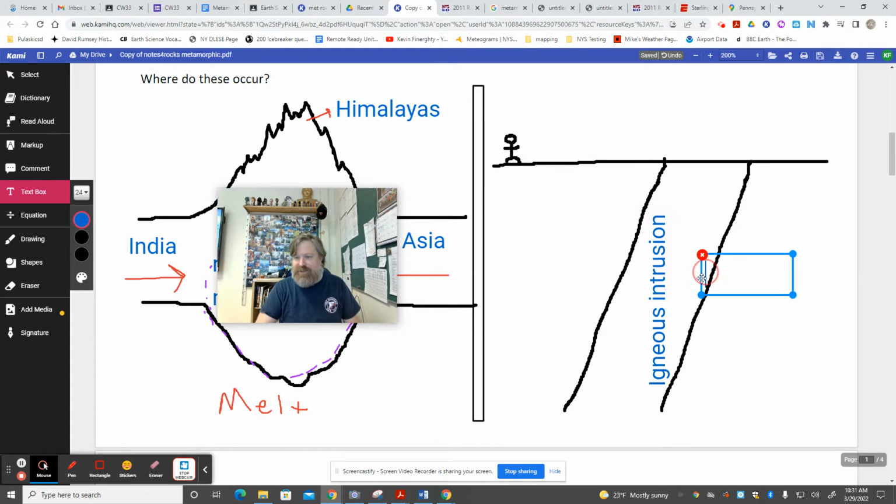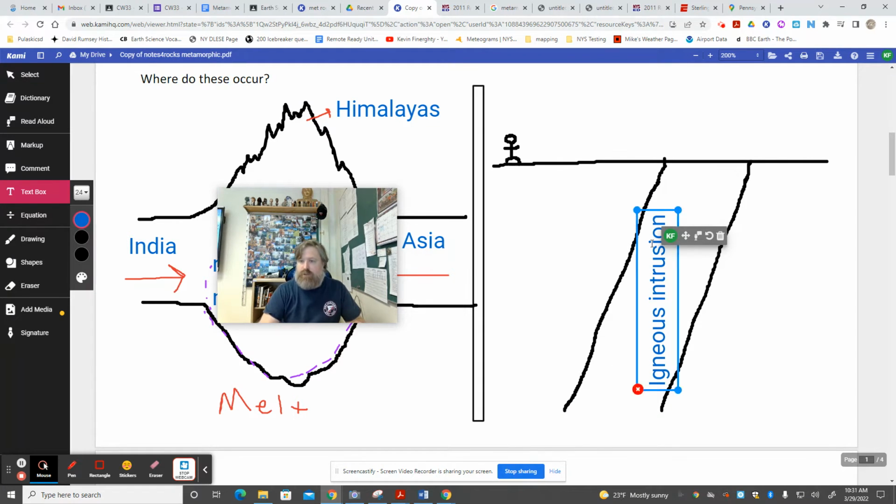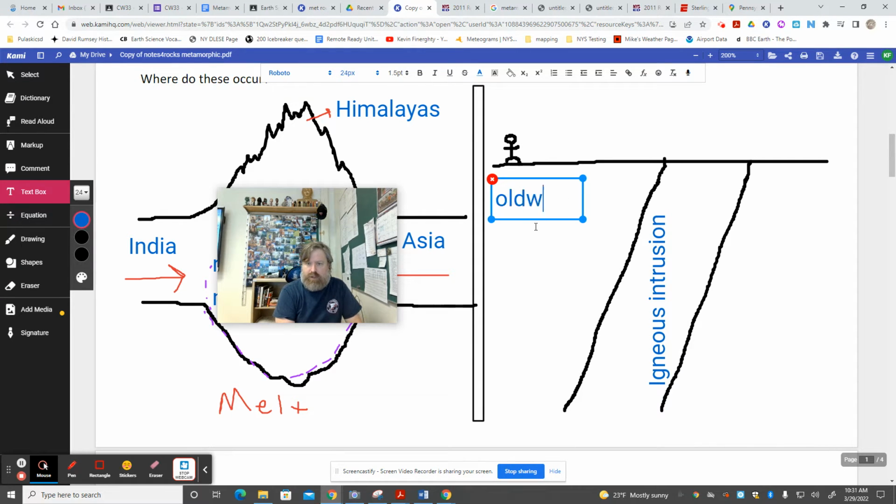This thing right here is an igneous intrusion. All right. We mentioned this at igneous rocks. Sometimes, because of tectonic things, melt from within the earth plows its way towards the surface. Igneous, that melted rock, intrusion. It intrudes into older rock. I'll say that over here. Older rock.